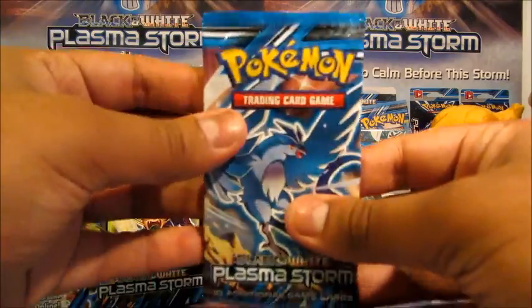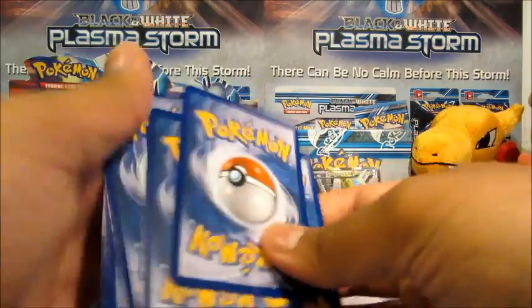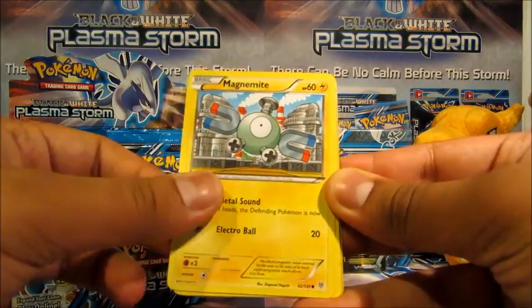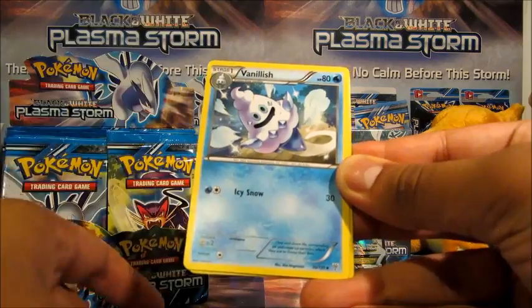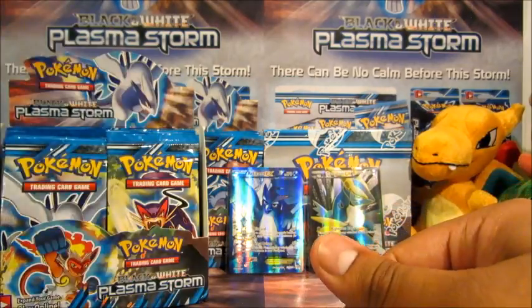Alright, oop, we got Articuno. Ludicolo. Sounds like that, I think. Something like that, I don't know. Alright, so we have Lotad, Purloin, Chimchar, Magnemite, Timber, a Colrus Machine, Togetic, Vanillish, a Skitty Reverse, and a Garbodor Rare. Liped Pack next.